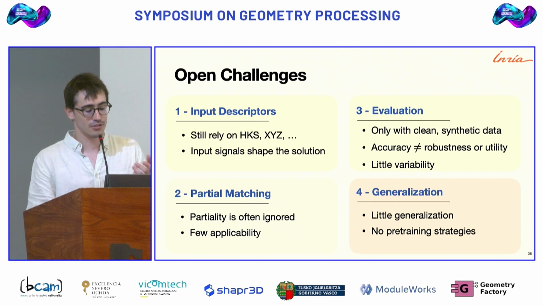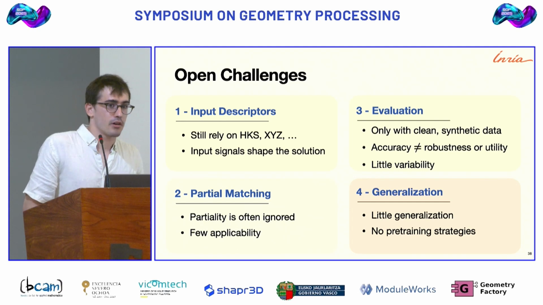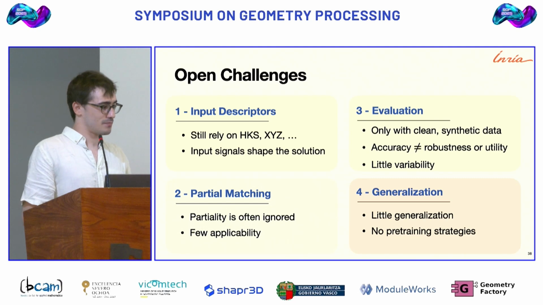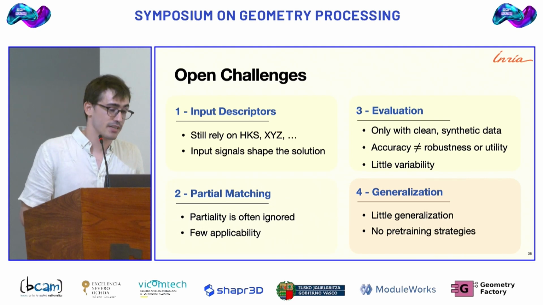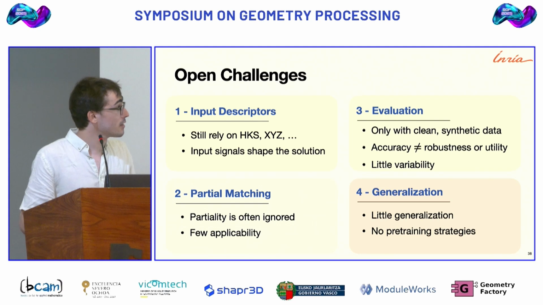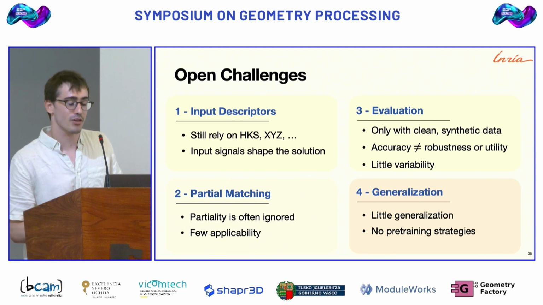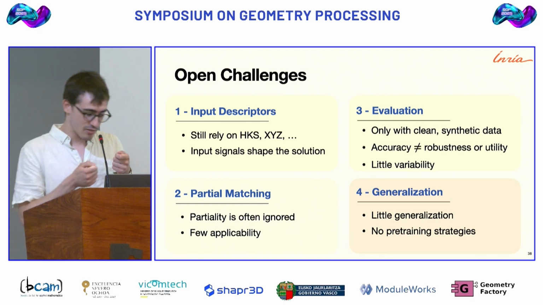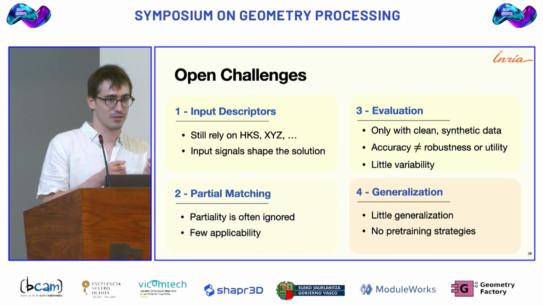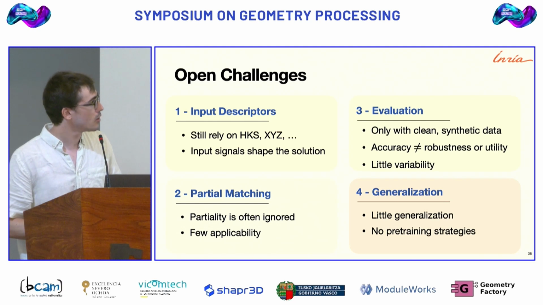Usually, even if there are cuts and holes, it's only this kind of graphics data without any more general scenarios. The issue is that shape matching ground truth correspondences are very hard and very expensive to obtain. So we kind of do with what we have. But I think there's maybe a philosophy problem: we're focusing a lot on accuracy, on being very close to the target point we should be at, but never care about what we're going to use the network for.